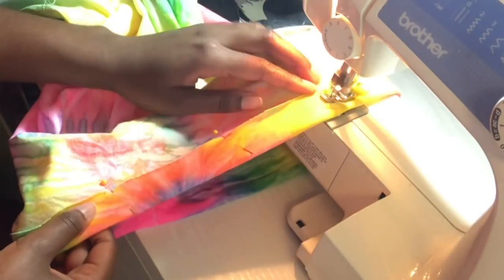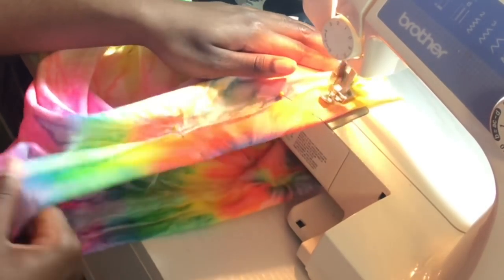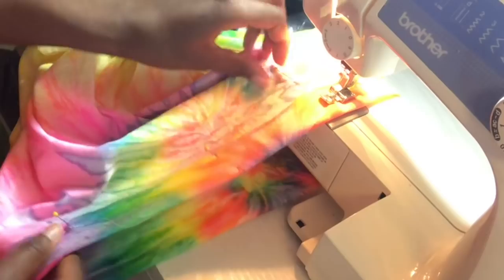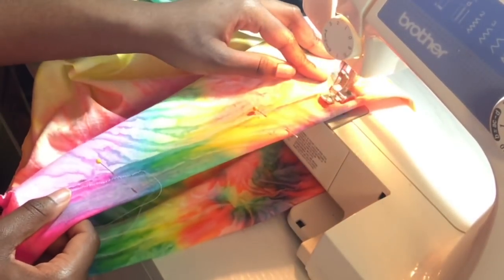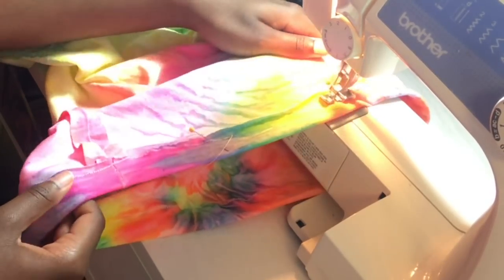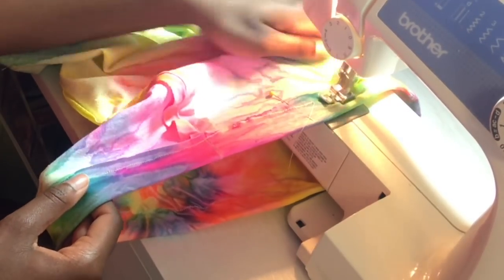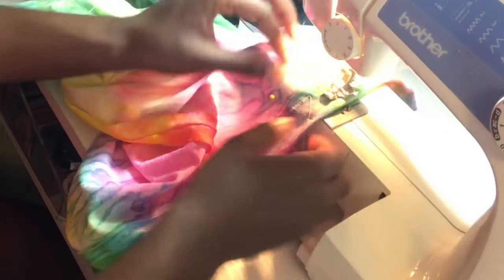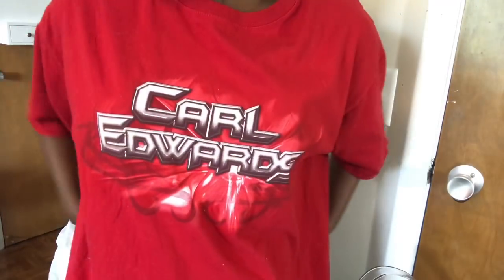As you can see here I am sewing or hemming the top for my waistband. You also want to make sure that you leave at least an inch opening at the end — right before you bind off, always leave an inch opening like I did right there. I stopped and left the inch opening so that I have enough room to add the elastic through that little opening.